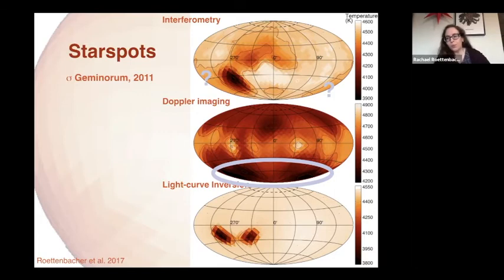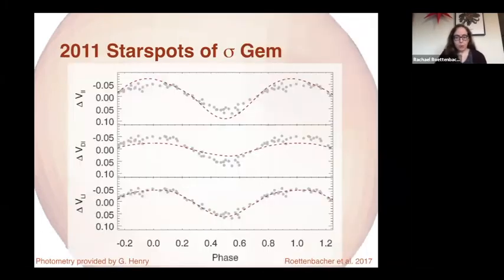So we decided that we wanted to take another look at the star again a year later, and I will get to that in a second. But first, showing these images is great. Showing this comparison of the temperature plots is a nice qualitative thing to do, but we wanted to do something more quantitative. So we took each of these surfaces and we made the V-band light curve that each of these surfaces would create. And this is what we got. So again, with the photometry on the bottom row, the Doppler imaging and the interferometric imaging, the red dashed lines are the light curves created from those images that we made.